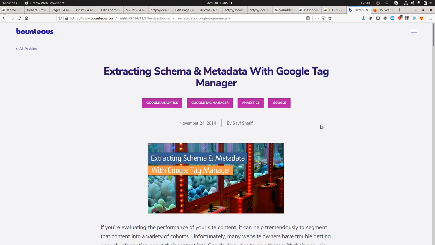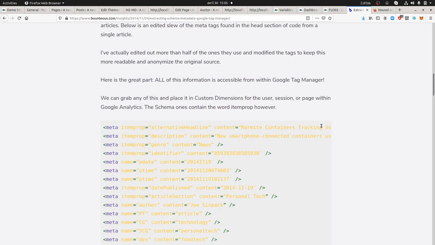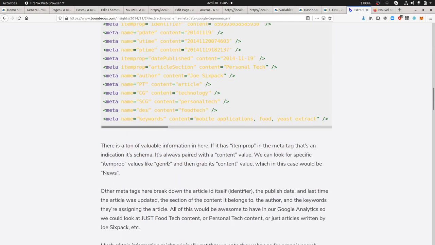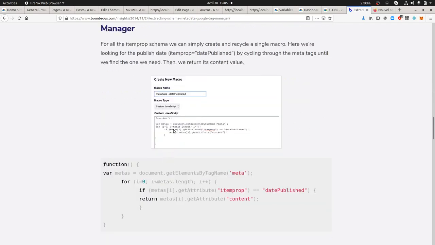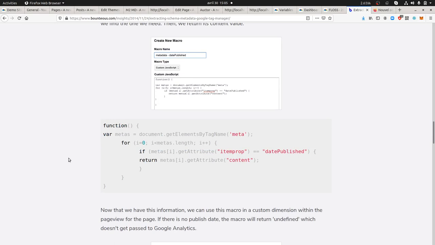So based on the needs of my client, I just looked for a blog post about it on the internet, and I found this one, which is really straightforward. This one is about Google Tag Manager, but you can clearly see the whole thing. So it's about how you can extract data out of those, and what you just need is this part. In fact, if you can understand this part, then you're all good.